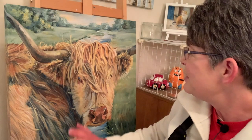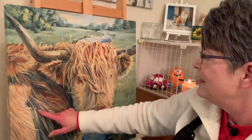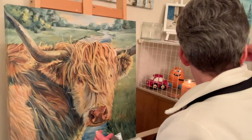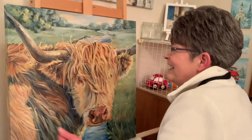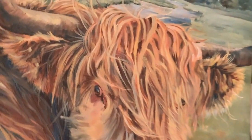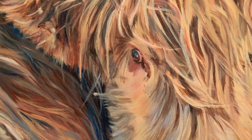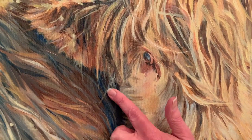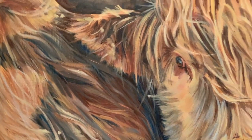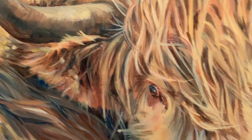Okay guys, really not much else to say, I don't think. I think the ears are really fun. I put in some dots for fun. Oh, here, I probably should show you. I don't remember. When I video over this much time, I don't remember what I say. See the dots in the ear? Isn't that kind of fun? And I've got one kind of on the end of the hair, and there's one. Oh, I can reach it there. I think it's just kind of entertaining. It's the only reason I do that.